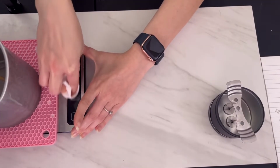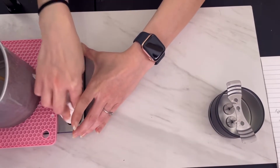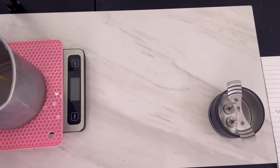I know this scale is super dirty. I want you guys to be able to see, so I'm just cleaning this off while the wax is finishing getting up to temperature. What I mean by that is that with certain waxes, it has to get up to a certain temperature. Most coconut waxes need to heat up to 200 degrees or above. Most soy waxes need to heat up to about 185 degrees. It's going to have all of that information on the manufacturer's page whenever you purchase the wax. I'm going to unplug my Presto pot, but if you're doing the double boiler method, this is where you would just take it off the heat and turn off your hot plate or your stove.